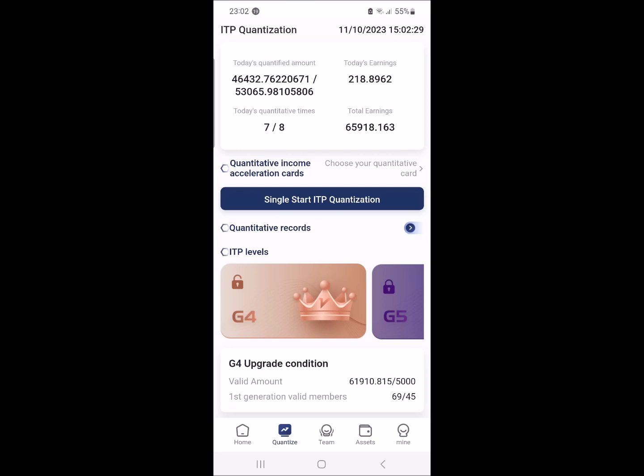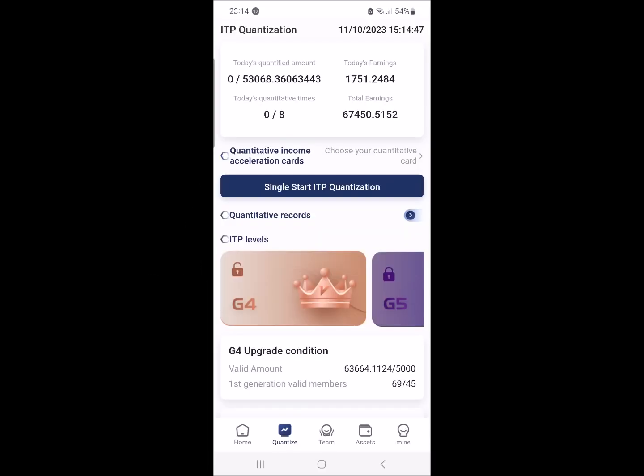Okay, and again, just below that and to the left, you'll see the today's quantitative times has now gone down from 8 out of 8 to 7 out of 8. So I've got 7 turns left. And each of those 7 will all make me $218. Okay, so I'm going to stop the recording and do the other turns and then come back to you. Okay, that's taken about 10 minutes, but I've done all 8 trades now, and you wouldn't want to sit through 10 minutes of that. It's a little bit dry watching.